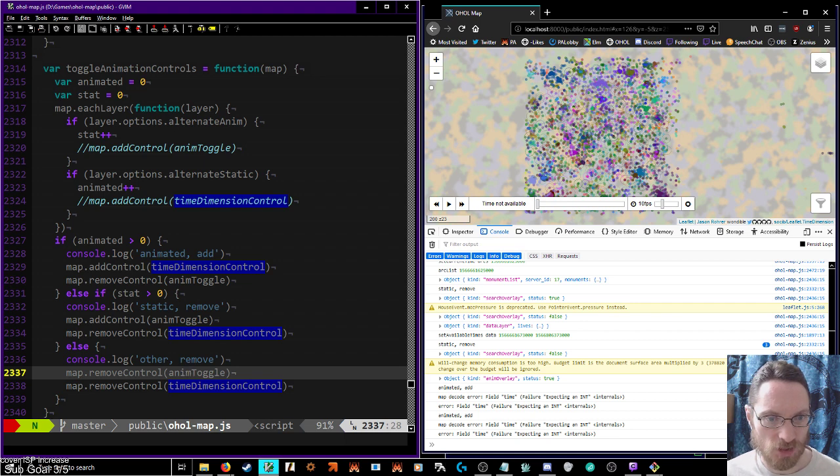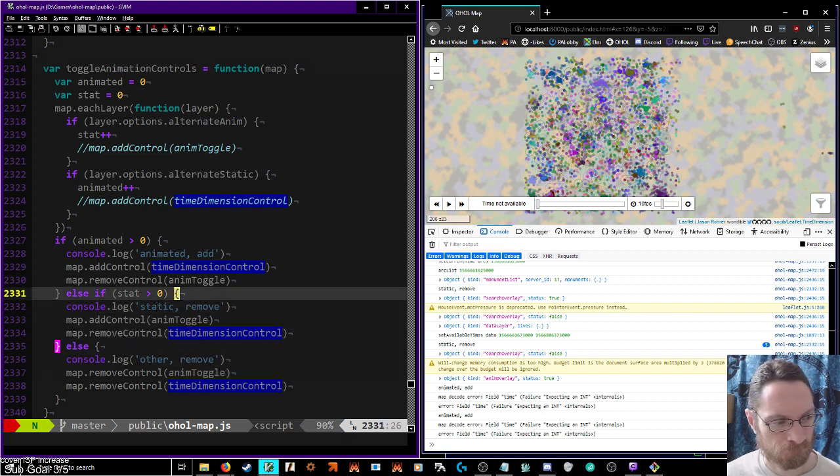So maybe there's actually a problem with some of the new layers. What will we need to do to change that initial state? Or at least to just never remove anything?